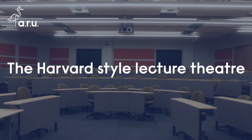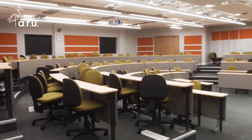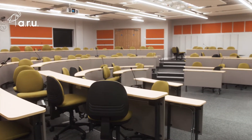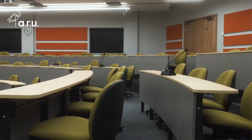This is our brand new lecture theatre. It seats 100, which is the perfect size for all of us — we fit in beautifully. Because it's a nice U-shape and every seating row is elevated slightly, it's really nice to be able to see our lecturers really clearly. No one's really ever in your way.